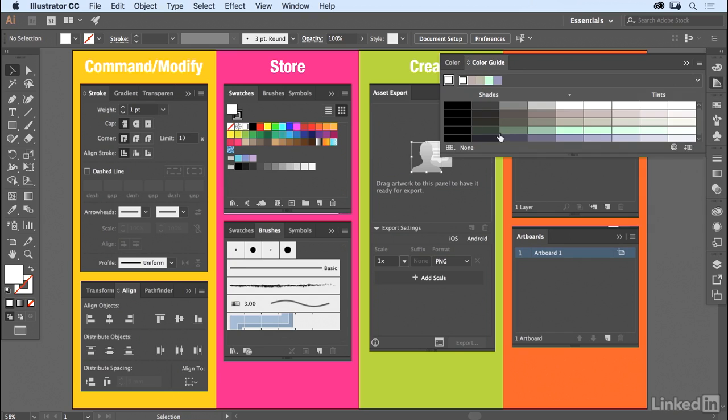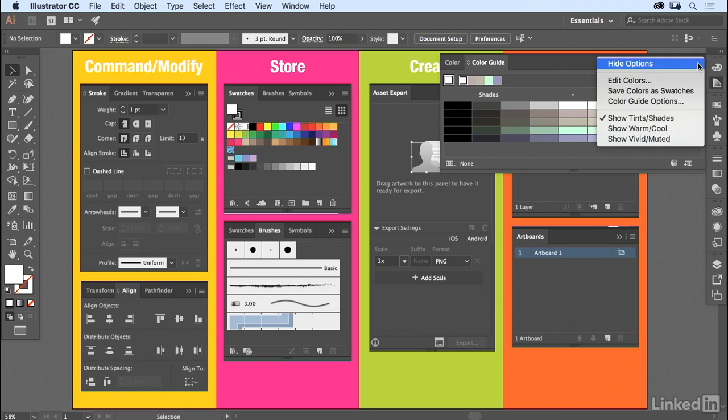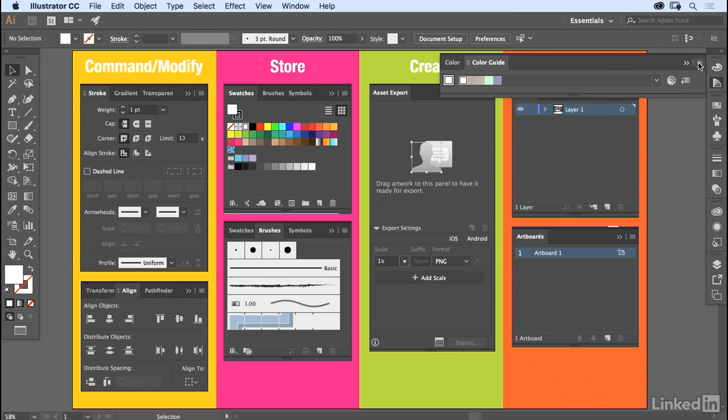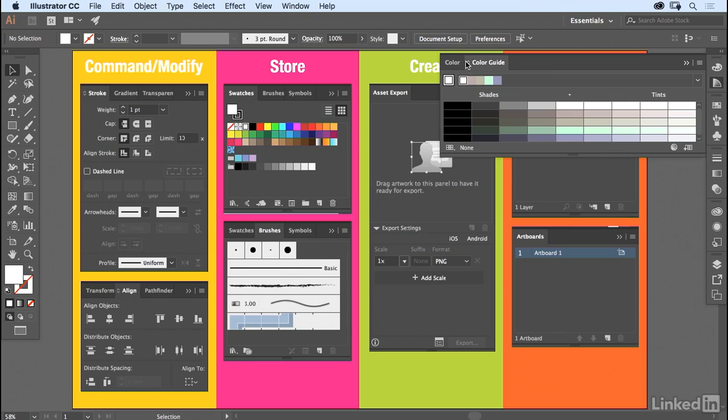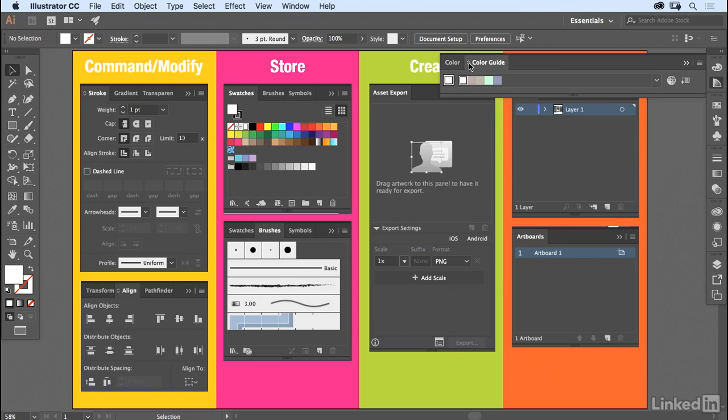If you do see any of the panels in this course and they look slightly different to yours, and I'm not talking about the contents of them, but you maybe can't see some of the options, then the place to go is the flyout menu, and that's always on the top right-hand side and looks like a series of horizontal lines. And when you click that, you'll get access to this menu. And you can see here that the options are showing for this panel. And if I choose to hide them, then they disappear, and show them like so. But that can be achieved where there are options by clicking these small arrows just here.